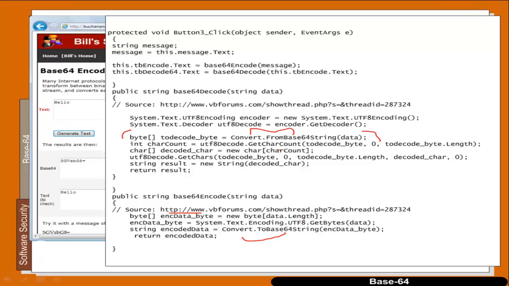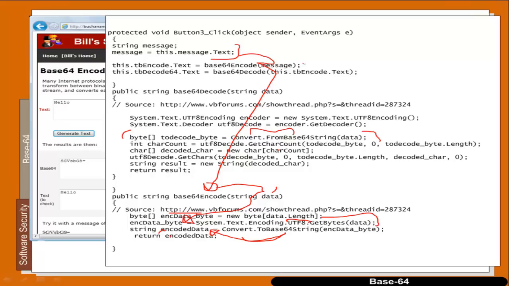So this will get a value from data. Basically what will happen is that we'll read in a message from a text box. We'll then call up encode and pass that string in. The string will then get converted into a byte array using this method here, get bytes. And this is a standard ASCII here, 8-bit ASCII. And then from here we'll convert from the string into base 64, and we'll get it back as a string.